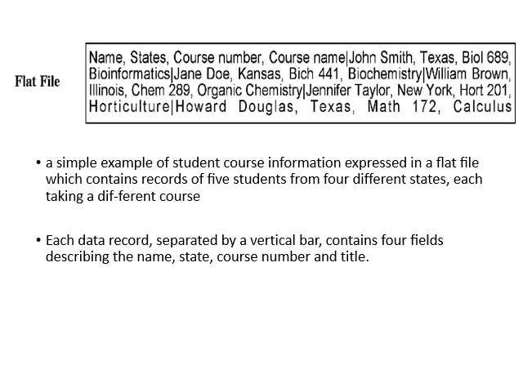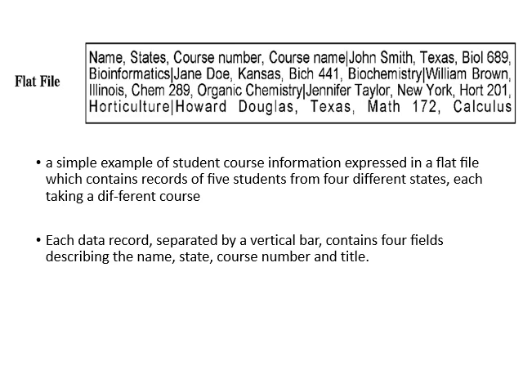So in this slide, you can see an example of a flat file format of a database. In the box, some information about students is recorded. Each student's information is called an entry, and each data record in that entry is called a field. So there is a field for name, state, course number, and course name. At the end of every entry, it is separated from the next entry by a delimiter, represented by the vertical bar. So when one entry ends, you simply place the vertical bar, and the computer will recognize it as the end of the entry, and a new entry will be started.